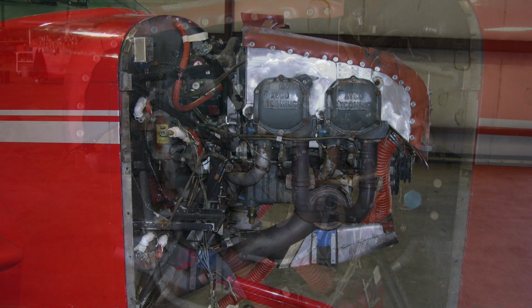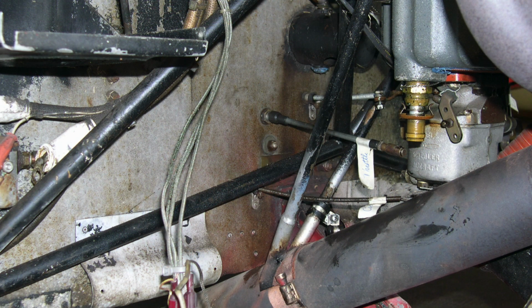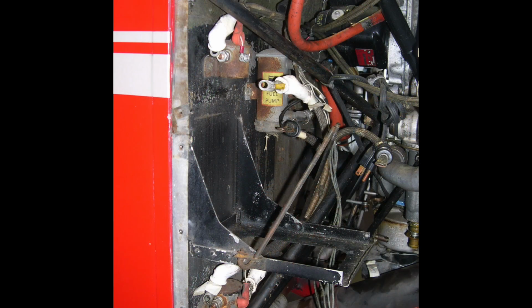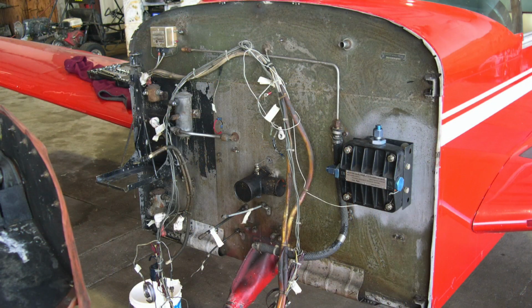And this engine is going to serve as a core. It's not going to be overhauled because we have a Lycon port and polished engine coming. It is a 125 horsepower continuous at 2800 RPM. It does require a Sensenich propeller, an oil cooler, and we had to get a carburetor that had an accelerator pump because it was required for that engine, so you don't have your engine die on takeoff by adding power. And we had to get a bigger Tiger strut for the nose bowl. Now, we paid a shop to do that for us, but they didn't install the new strut, and it was caught at the first annual that we performed on it at Yankee Aviation.